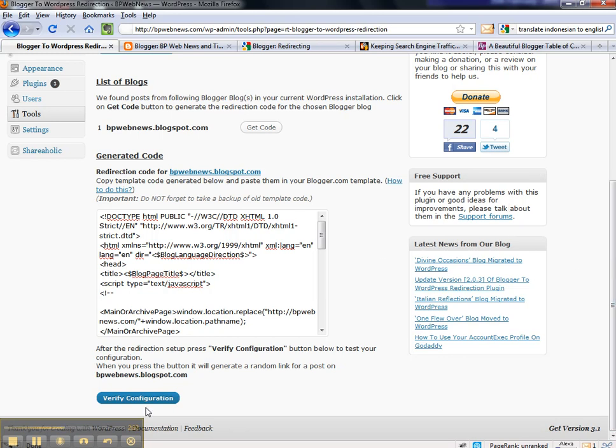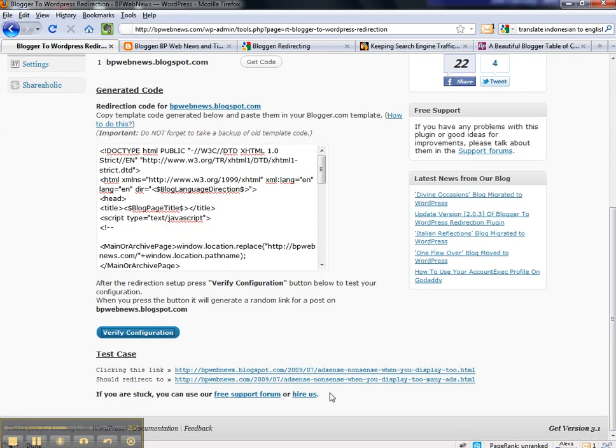After I made it go back on Blogspot, I verify the configuration and it gives me an old Blogspot name and says try that and you should go directly to this one. When I tried this before it was not working and that's why I said there was something wrong with the plugin. What it turned out to be was on a shared host you have to have the host support create a modifying rule called mod security — they call it white listing a particular link. I will say more about this in the post that contains this video.